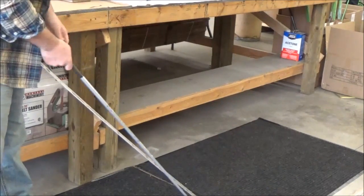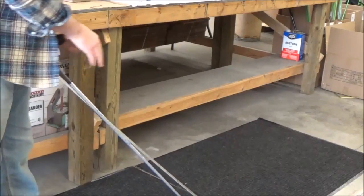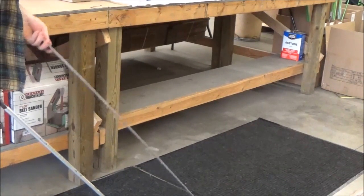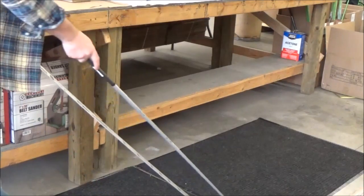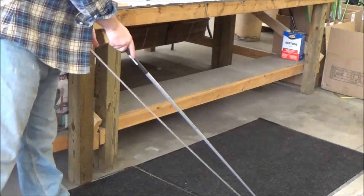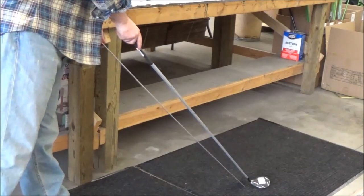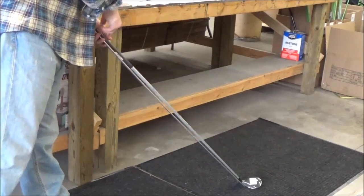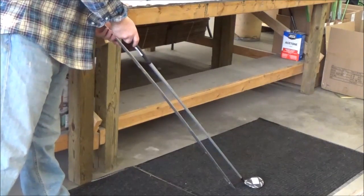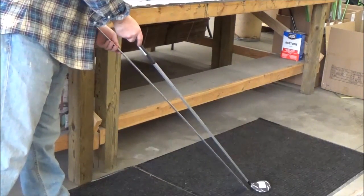The easiest way to think of it is as if you're in playing position, just as if you're holding the club to actually hit it. I like to think about it as a 45-degree angle with the ground. You have to make sure your meter stick or tape measure, whatever you use, is completely flush underneath — that's the key. You want to make sure you're completely underneath, as if a line is going through the ground. A lot of guys will measure up high on the hosel or the ferrule, and that's an incorrect way to do it.